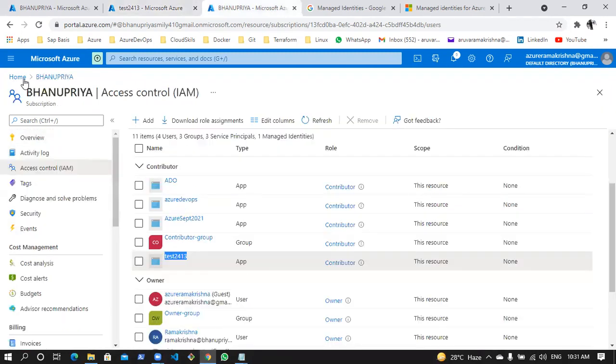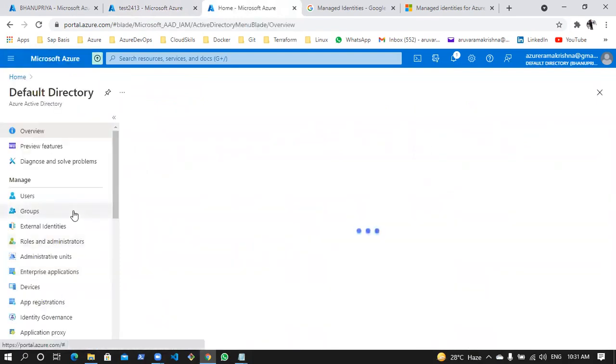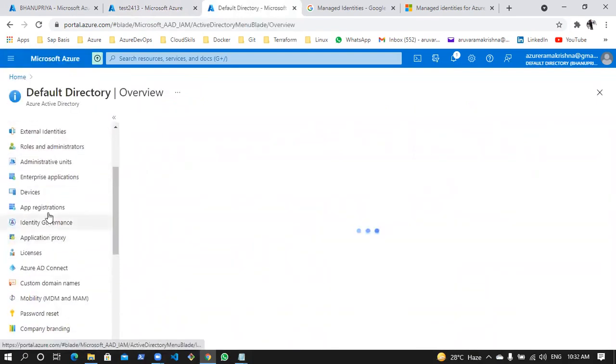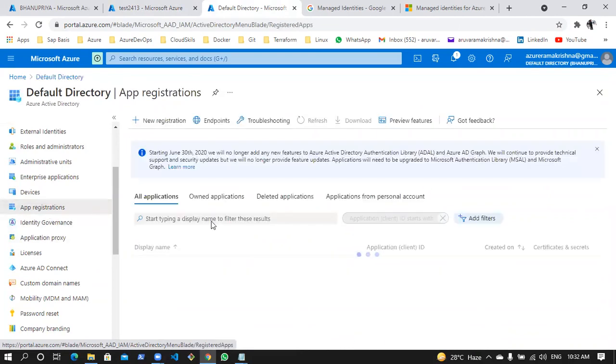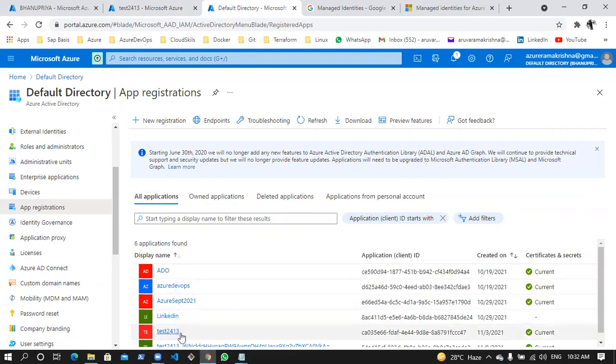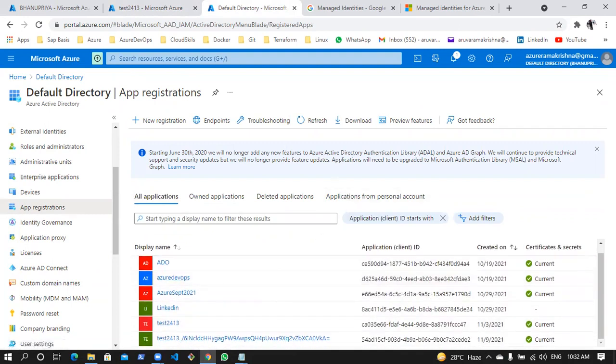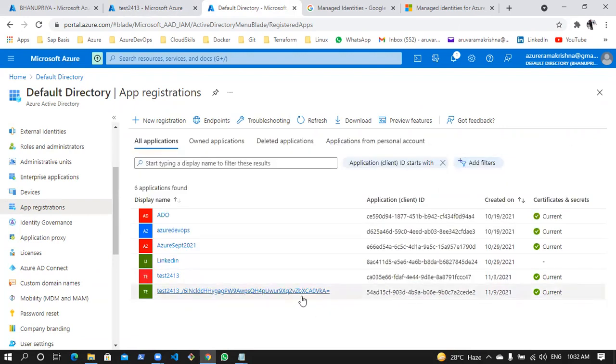If you wanted to validate it, let me go to the Active Directory here. Within Active Directory, if I come back to app registrations, here you should be able to see a separate service principal will be created with a name called tester2413. Yeah, here you could see this is the one.